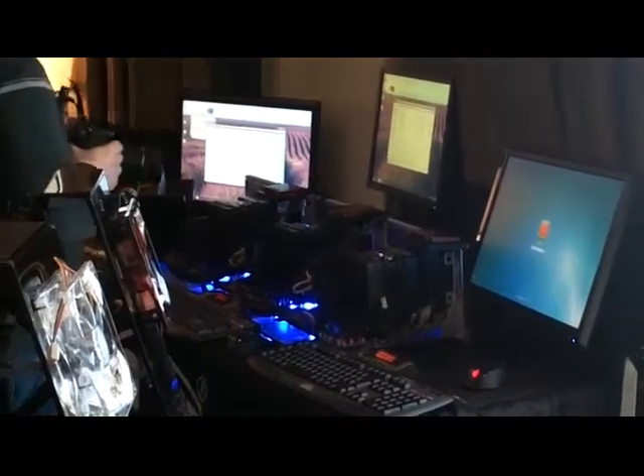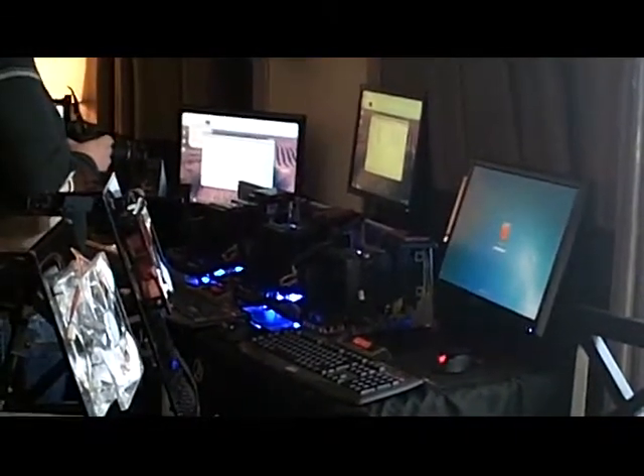What we did was we just had a demo system over here. We took the 1200 watt and then powered up three high-end systems — classified boards, 460 video cards, i7 processors. So this is pretty much utilizing the full capacity of a power supply. You're looking at about close to a thousand, a hundred watts — so about a hundred watts less than what it can do.